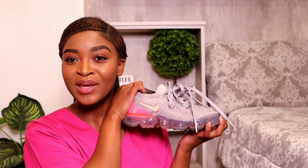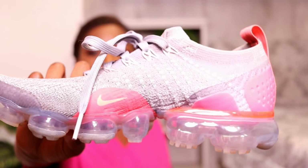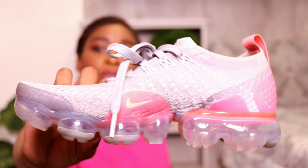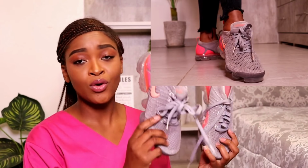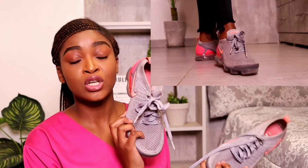So the last two pairs of shoes is the exact same pair of shoes, and I've got three pairs actually. I'm just going to show you in this video because I love them quite exceptionally. And these are my for the babies shoes, aka everybody's shoes at the moment, and pretty much I'm a coco lawa. Like, these are soccer cocks, so soccer boots. I'm a coco, as you guys can see at the bottom, or I'm a cox, hey, whatever, you get the concept. So these are the Nike Vapor Maxes, and these I'm pretty sure you guys have seen on the gram.